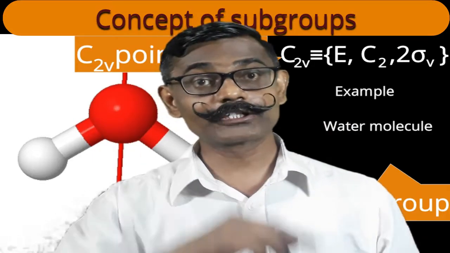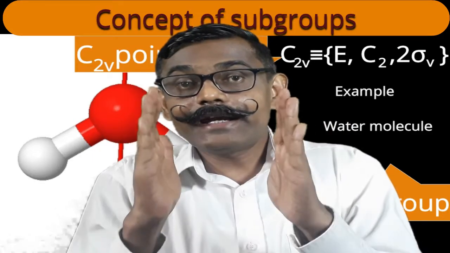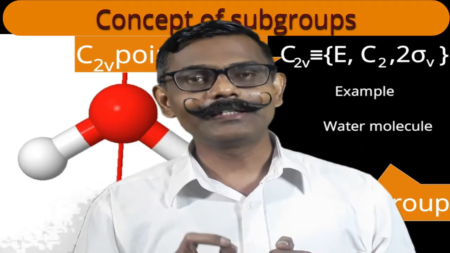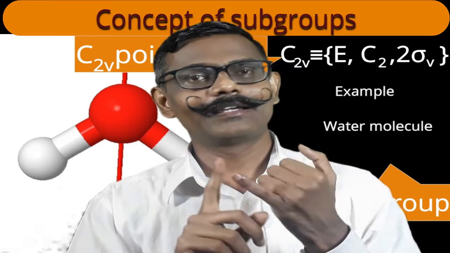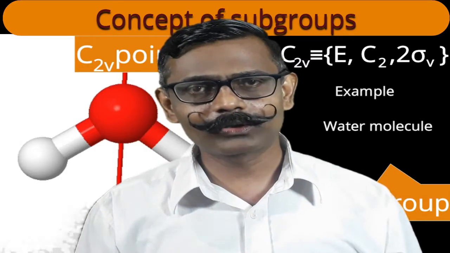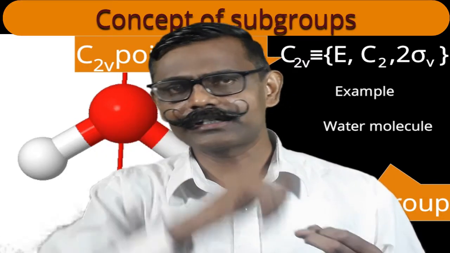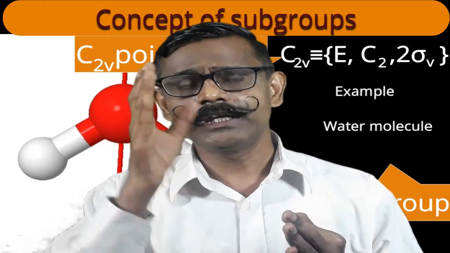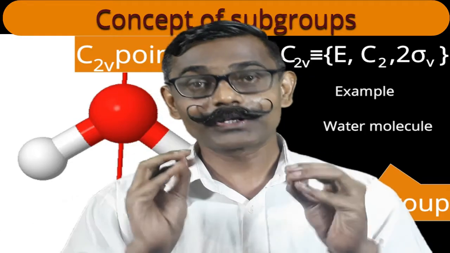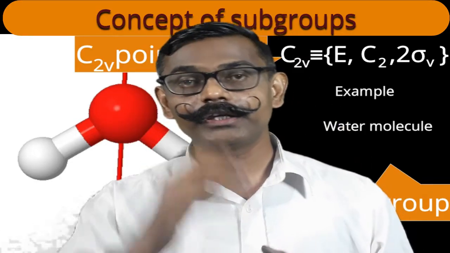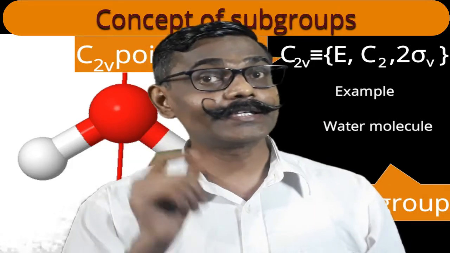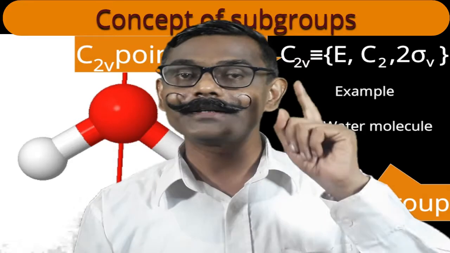Second, a special subgroup of C2v. We can collect identity and C2, these 2 operations. What is the name of that subgroup? Yes, C2. First condition, closure: E into C2 is equal to C2, which is part of the group. Second condition, identity: yes, it is there. Third condition, associativity: E into C2 into C2, E into C2 into E, any multiplication we do, that operation will be there in the subgroup. Fourth condition, inverse: the inverse of identity is identity, and the inverse of C2 is C2. So all things are there. Therefore, I am saying C2 is a subgroup of C2v.